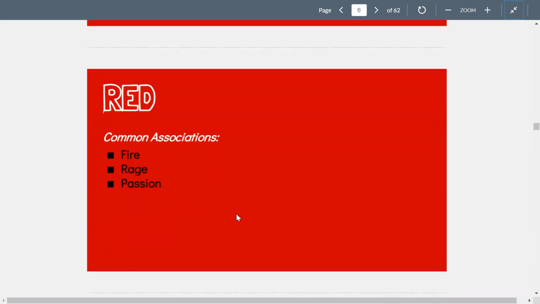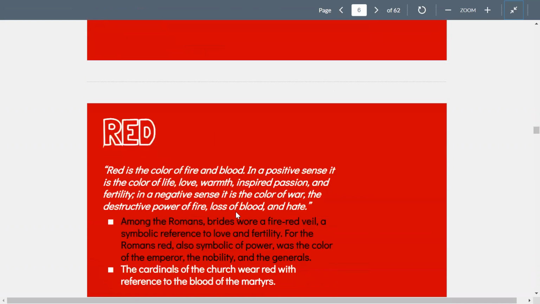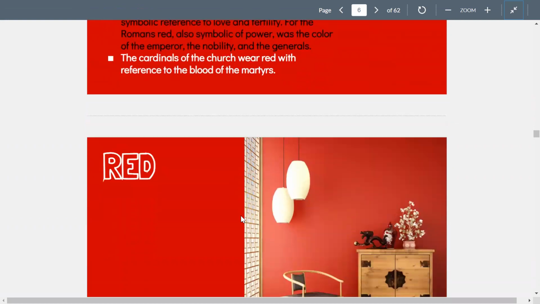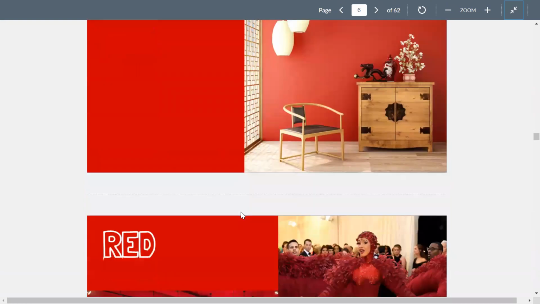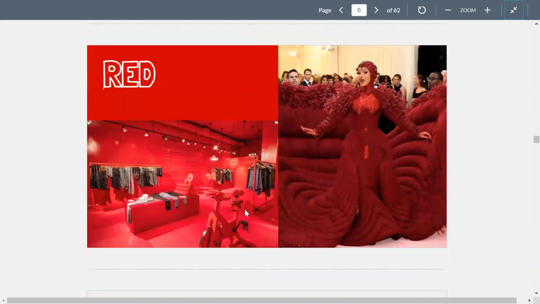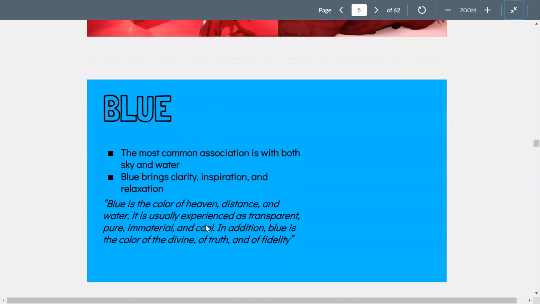And let's say red is the color of fire and blood, some of the things explaining it. These are some examples of where red has been used, in your merchandising, your interior spaces. And blue is a cool color because the temperature of that color is high according to the light spectrum, and it gives more clarity, relaxation. It's like cool, that means more relaxation.